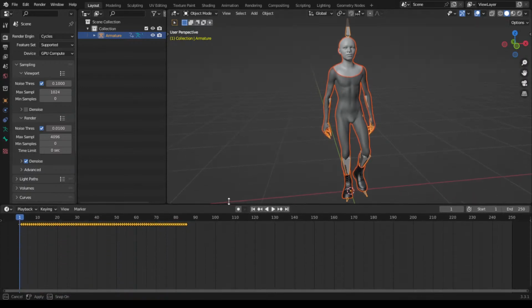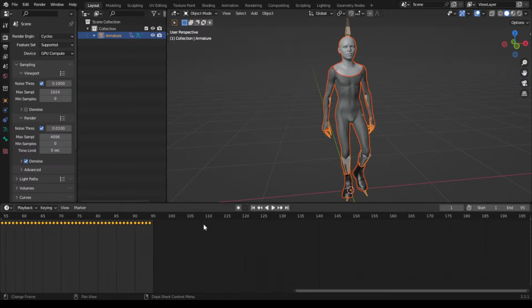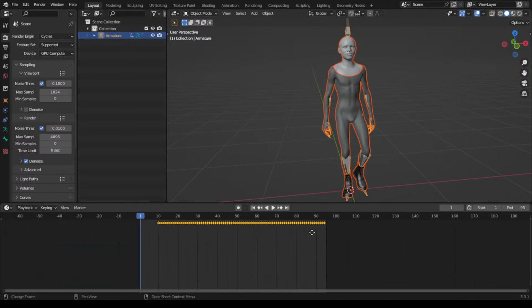Whenever you're doing any simulation, you have to have the resting pose of the animation. So what I'm gonna do is just press G while hovering the timeline, so you can move the animation accordingly. Okay, so I'm just gonna move it up to frame 10. Then I'm going to put my end frame as frame 95 because that's where the animation ends. It's basically close to that.